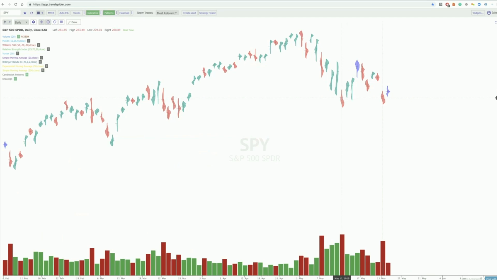And so you can see here, the left side is higher than the right side. And so that means the right side was lower, and that makes it a red candle. You can see here that the right half VWAP is higher than the left, and so you can see it's a green candle.